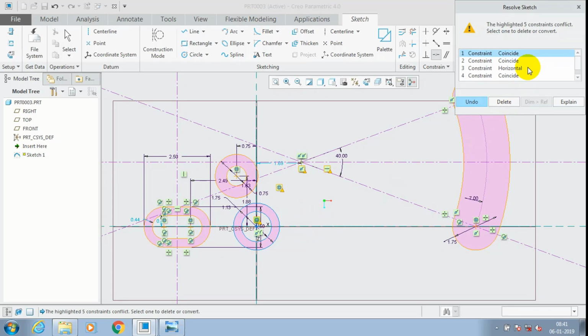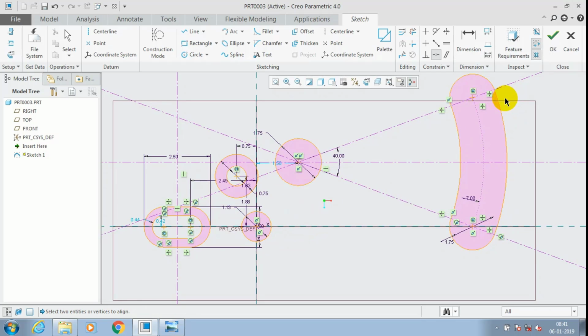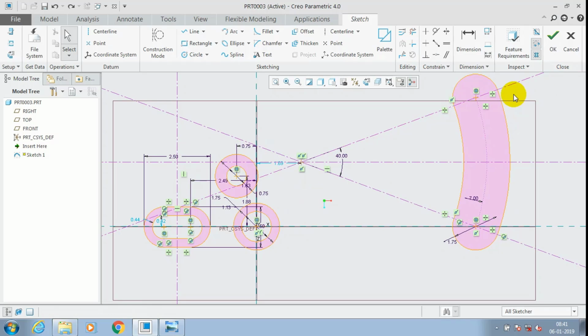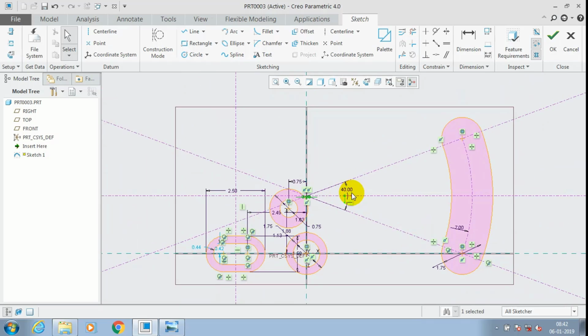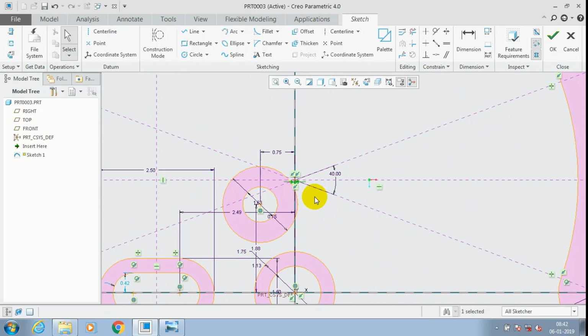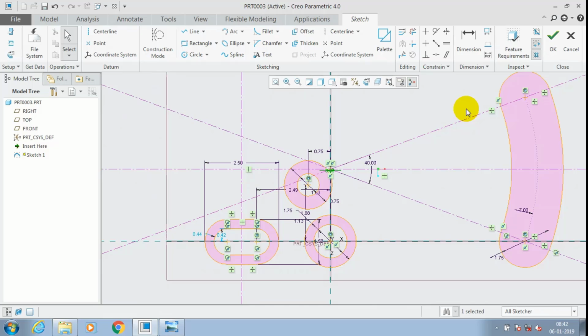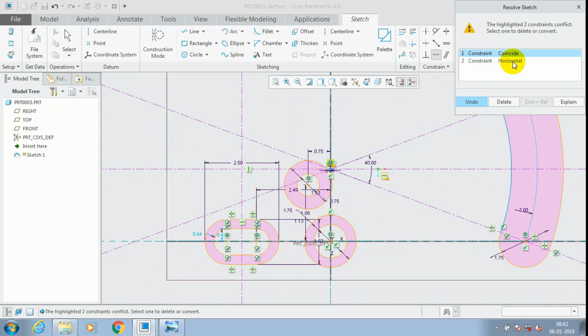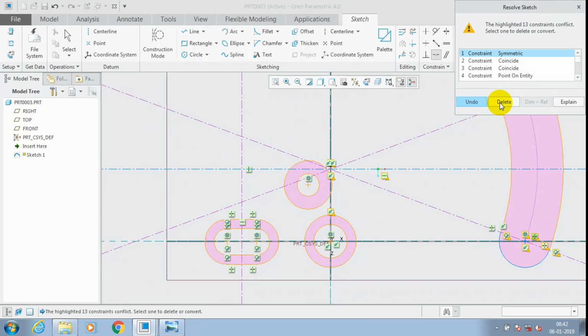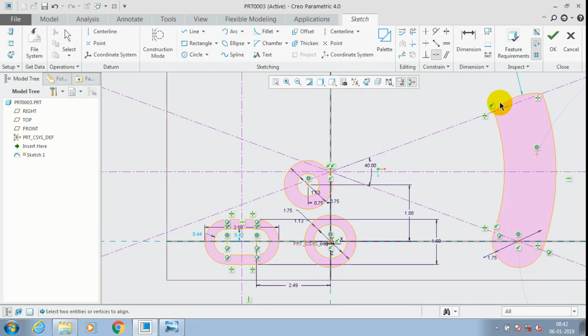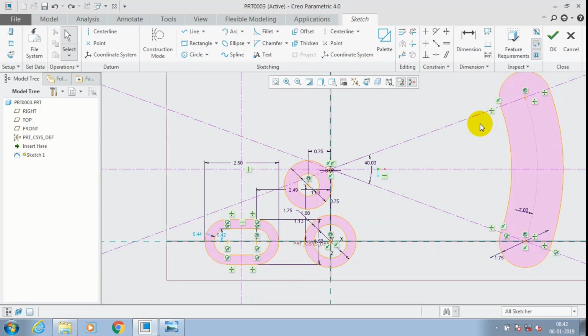Now it shows your sketch is over defined, so you have to delete some of the applied relations which are automatically applied, and then I just change the dimensions. Now I make the center point coincident to the vertical center axis. I only need to make it coincident at the horizontal center axis, so just select the center point of the circle and the center point of the slot to make a concentric mate.